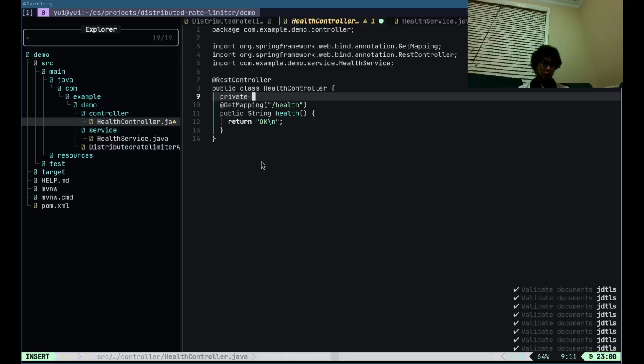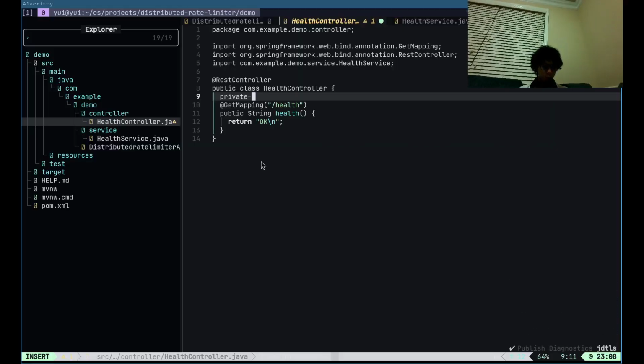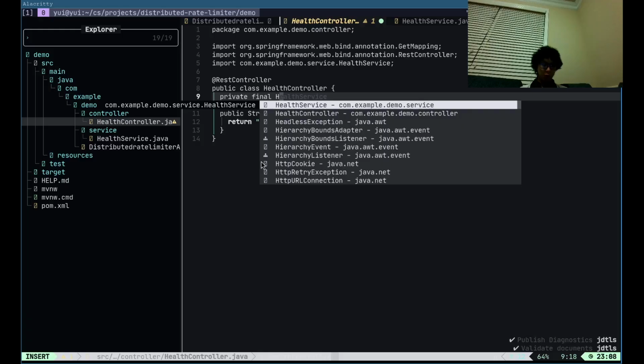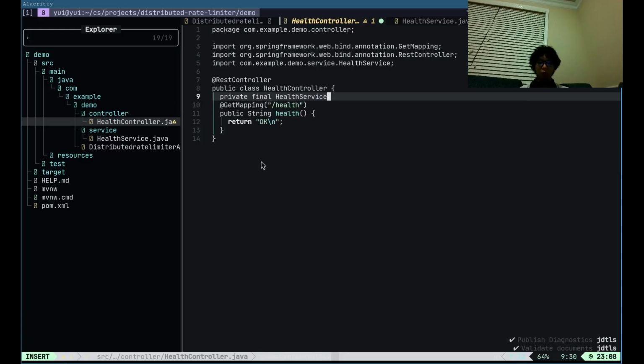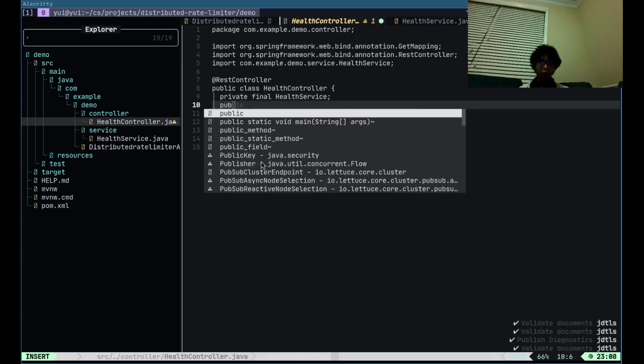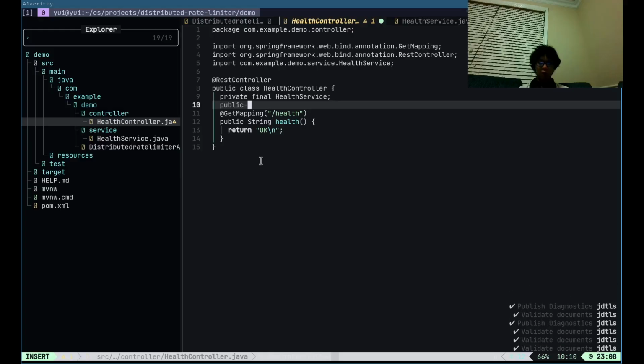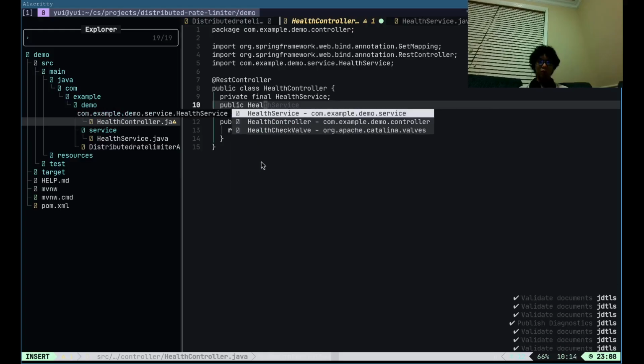So that's why we use private final HealthService, right? And then we have our initialize, which is, I don't know, initialize, oh no, constructor, yeah, my bad.